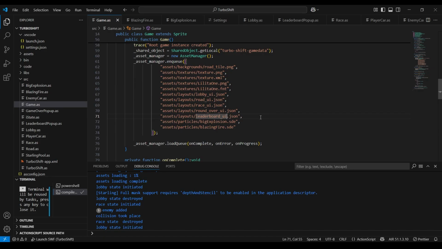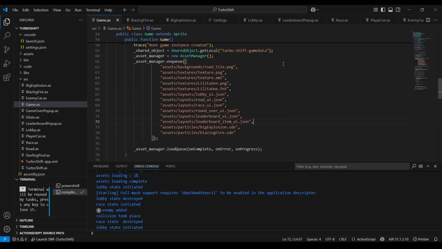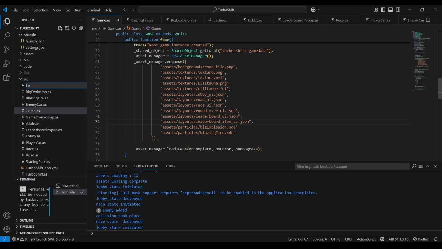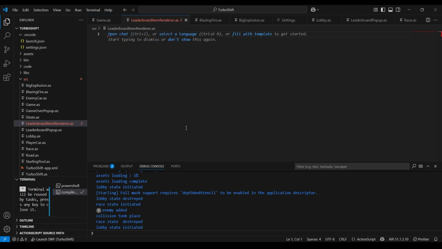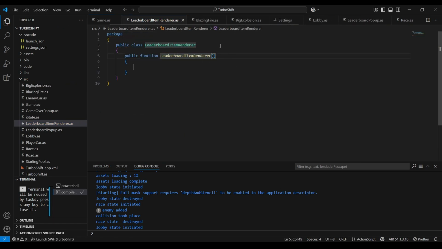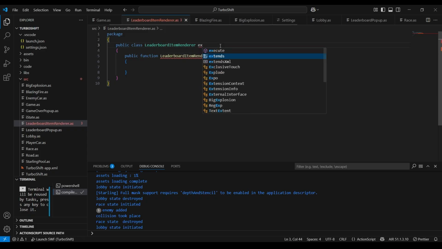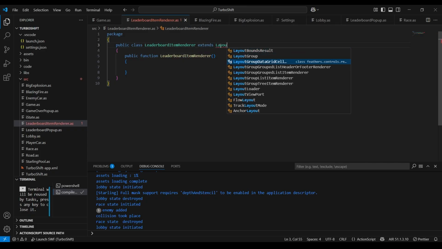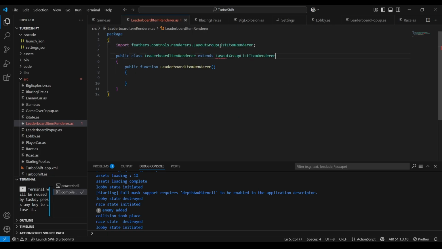Let's first add the leaderboard item layout in the Asset Manager. Next, let's create a new class for it. We named the class Leaderboard Item Renderer because it's going to extend an item renderer class from the Feathers UI library called Layout Group List Item Renderer.